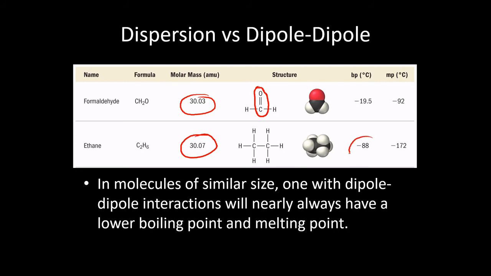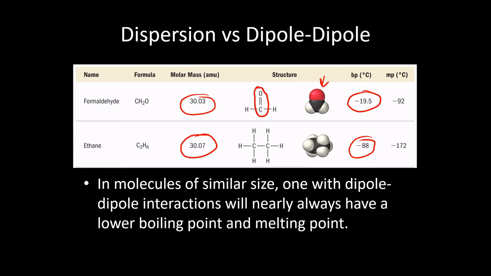is not -88 like ethane, which means that ethane boils at almost -90 degrees Celsius. Instead, its boiling point is -20. So about 70 degrees higher. You have to put significantly more energy into boiling formaldehyde than you do into boiling ethane. Now this is not to say that it's really difficult. Again, we're comparing the two things to each other.